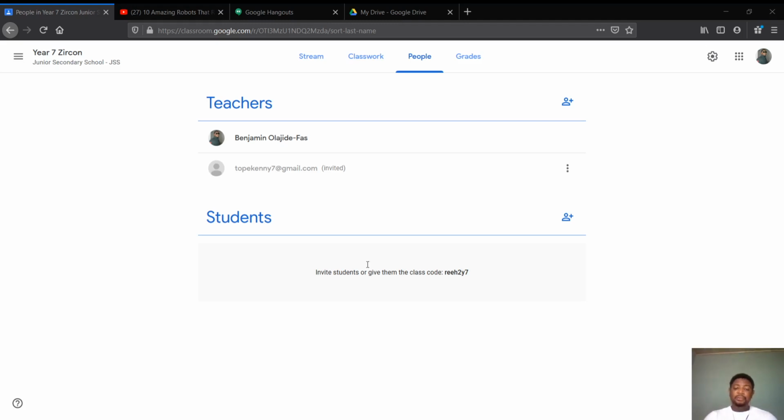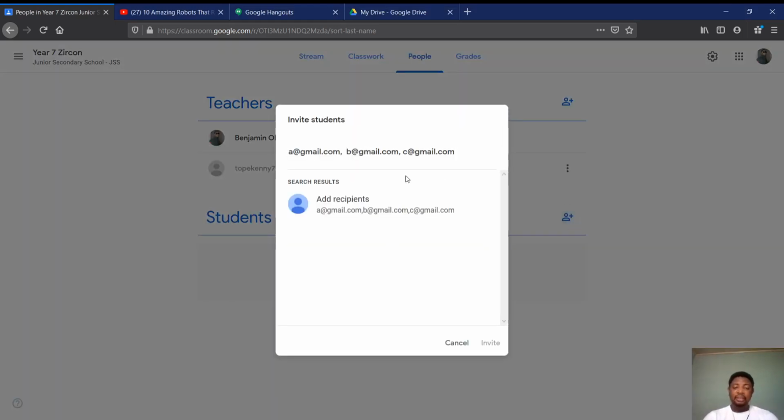Okay, so a@gmail.com, comma after it, b@gmail.com, comma after it, c@gmail.com. The last one does not need a comma after it. Then you can copy all these email addresses that you've typed using the comma separated values, then come to students. Now paste it in. As you can see, every email address has a comma after it apart from the last one, so that is fine because the last one does not really need it.